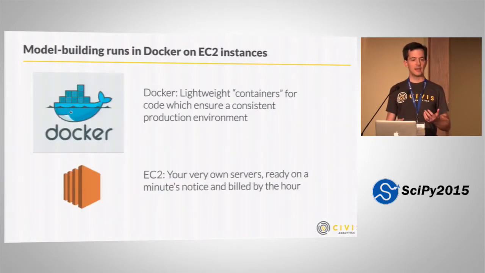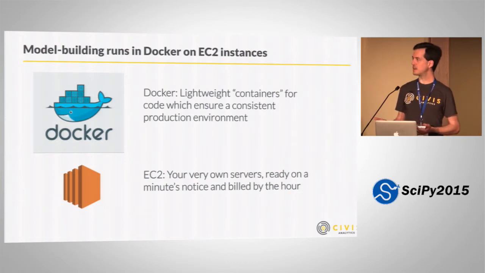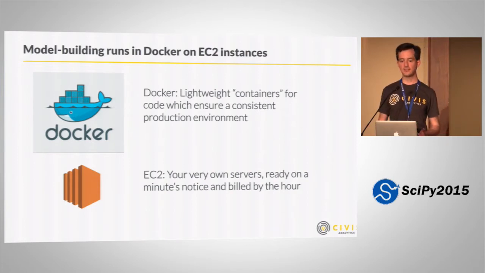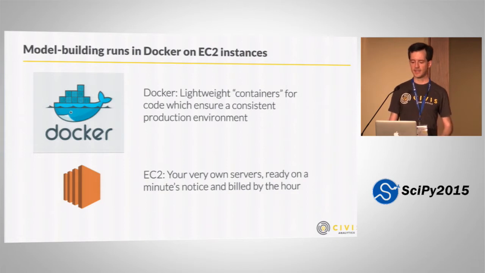And we're running this Python code on EC2 instances in the Amazon cloud, and it's all wrapped in Docker containers. This is a really convenient way to deploy large-scale infrastructure. With EC2, you can start up a new machine whenever you need one, and Docker gives you a nice convenient build environment so that you are certain what operating system you're using and what versions and which packages you have installed. All of that is taken care of.